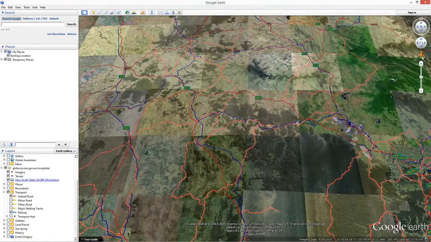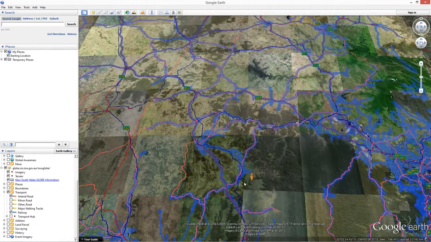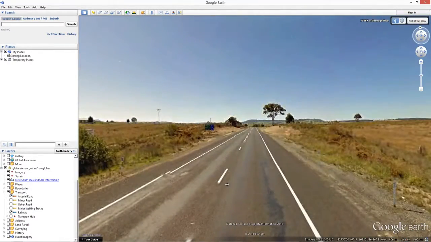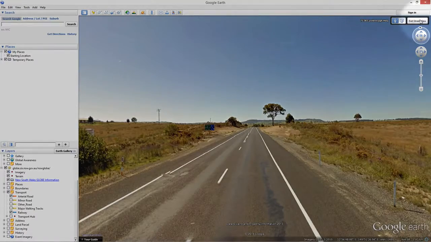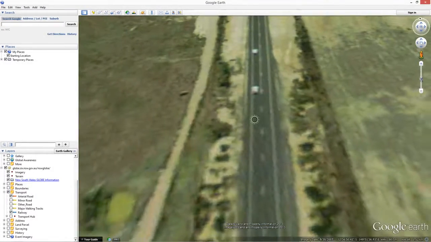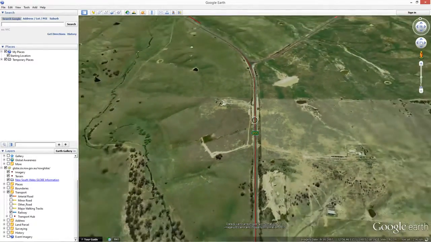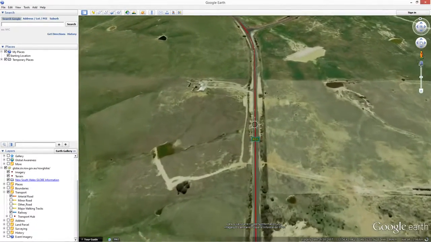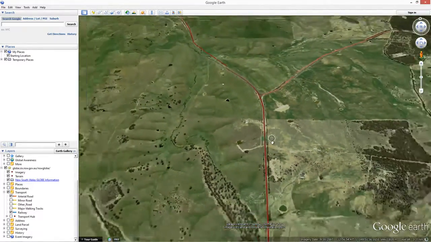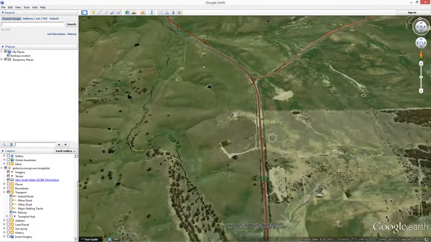The icon below this is the Street View Person symbol, which only appears when you are close to the planet's surface. This works the same as Google Maps. Click and drag the person onto a road you want to view at street level. Click Exit Street View to return to an aerial view. Last is the Zoom control, which you can use to change your distance from the Earth's surface. Click and drag the slider to change, or click on the plus and minus symbols. You can also zoom using the mouse scroll wheel, or by right-clicking and dragging.